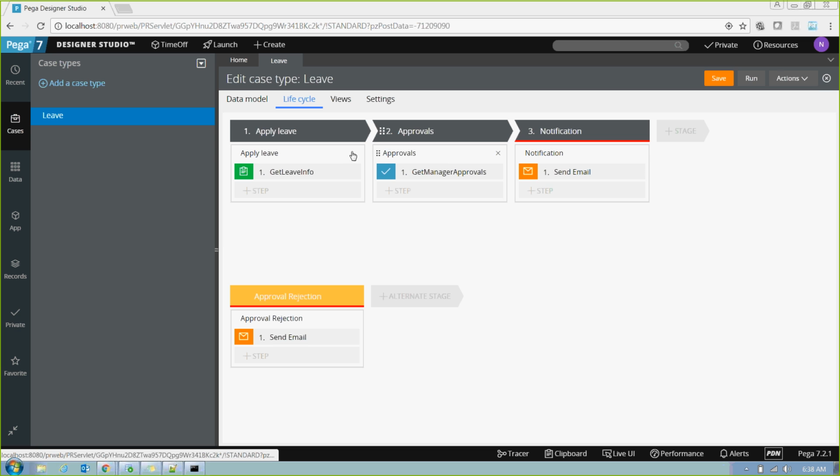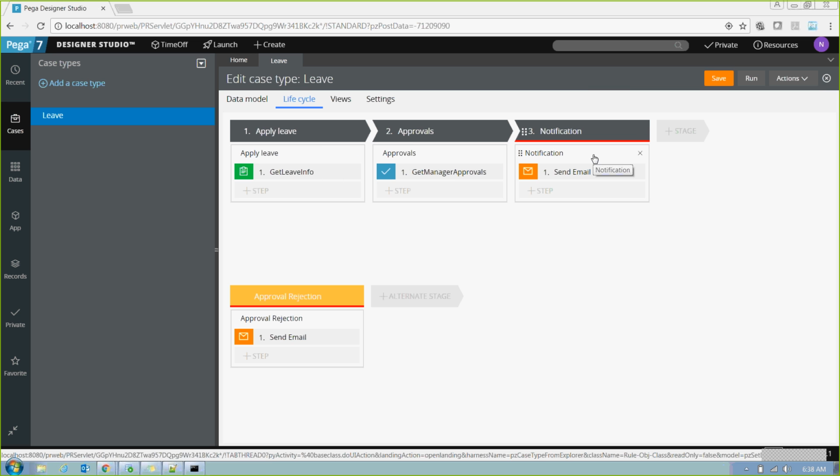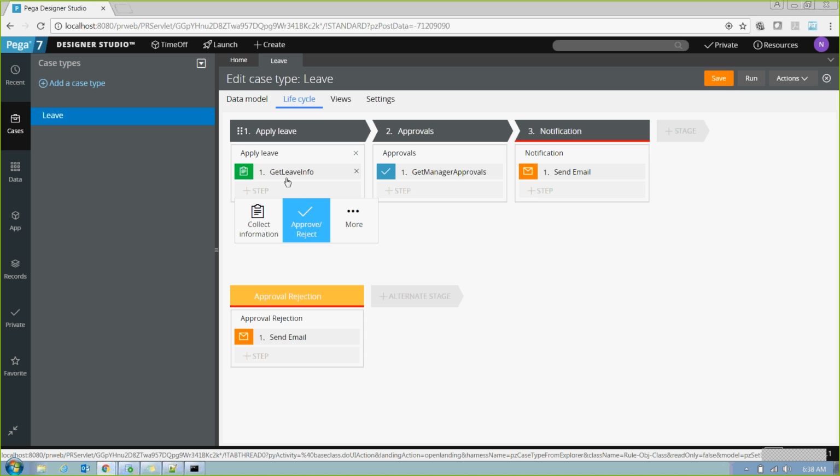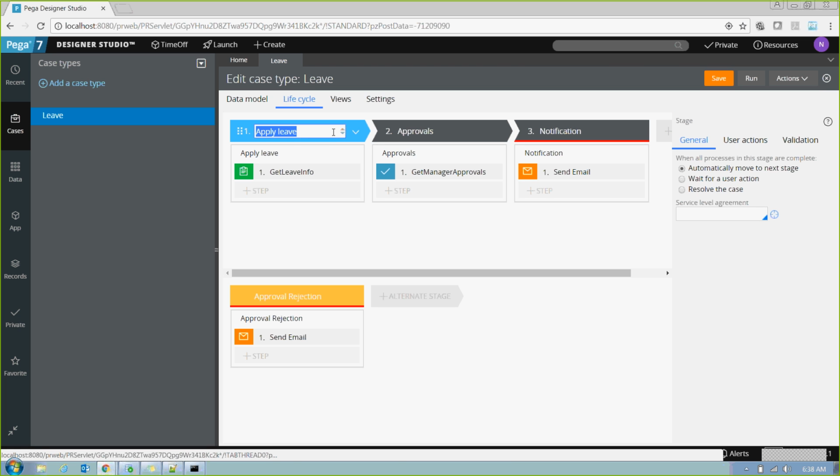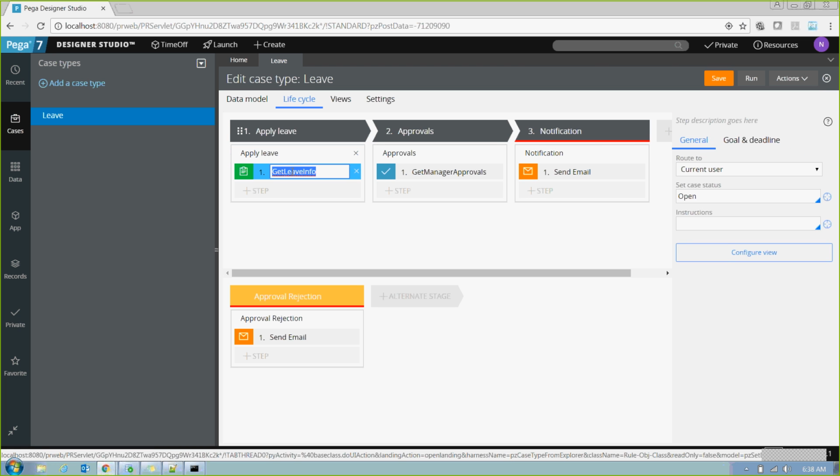So we have 3 stages and we have multiple flows under it. You have defined 3 flows, in total 1 flow under each of the stages. So how did you add it? You just went over here, selected one of the default templates and gave your flow name. That way you have created individual flows under each of the stages. Then we discussed the stage configuration and the step configurations.